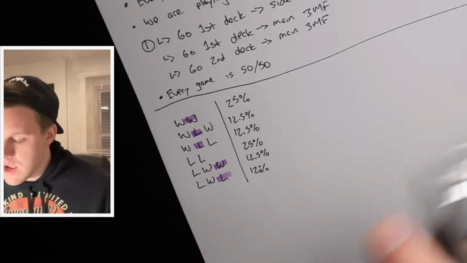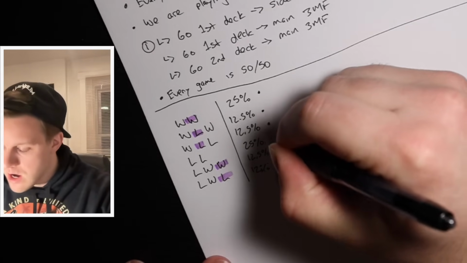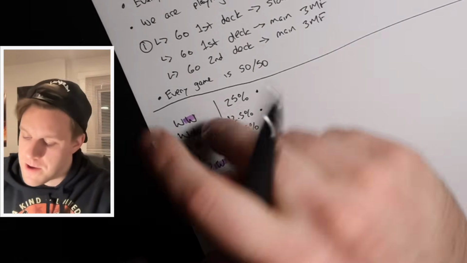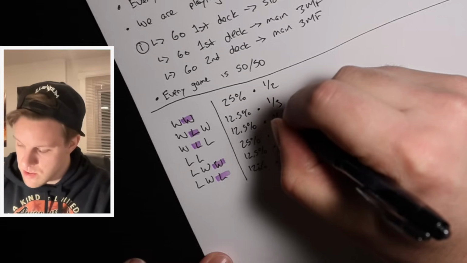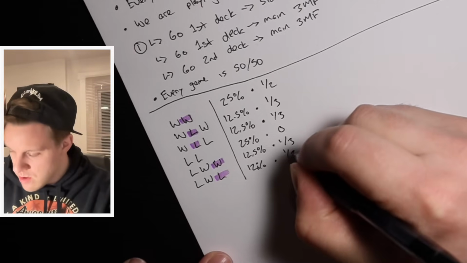So let's take a look at the chances that we're actually in those situations, and we're going to multiply some probabilities here. So in the first situation where it's win followed by a win, Charmy comes up in half the games. In this one, it's 1/3, 1/3, 0, 1/3, and 1/3.